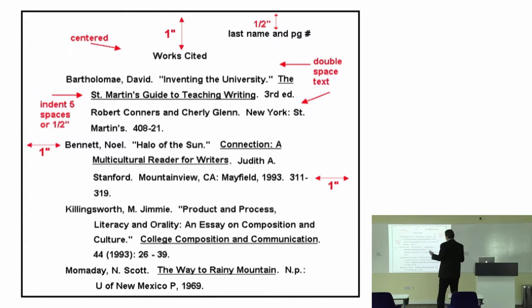I treat them as more or less equivalent. I probably prefer underlining, but what I prefer least is that you go back and forth between italics. Think about the underlining as another way of doing italics, but decide which way you're going to do it and be consistent. It just looks better. Third ed. is our third edition. So the book has had two previous editions, and the one being quoted here is the third one.